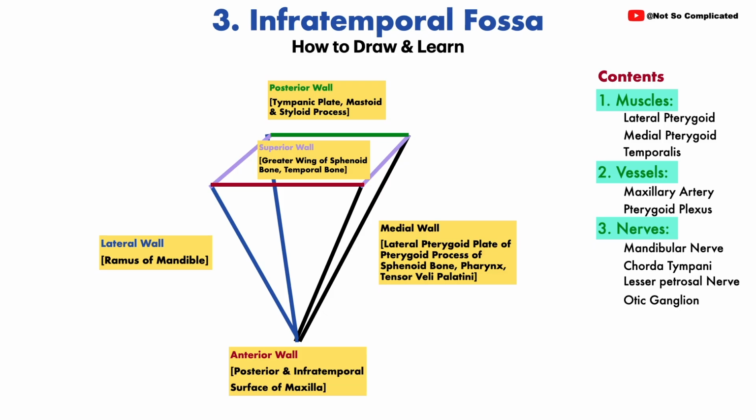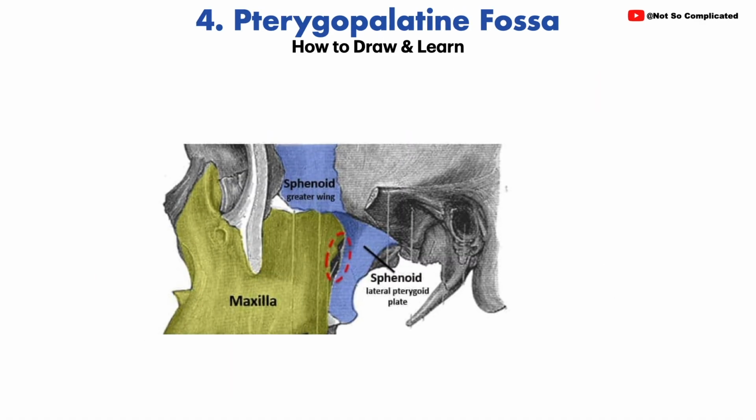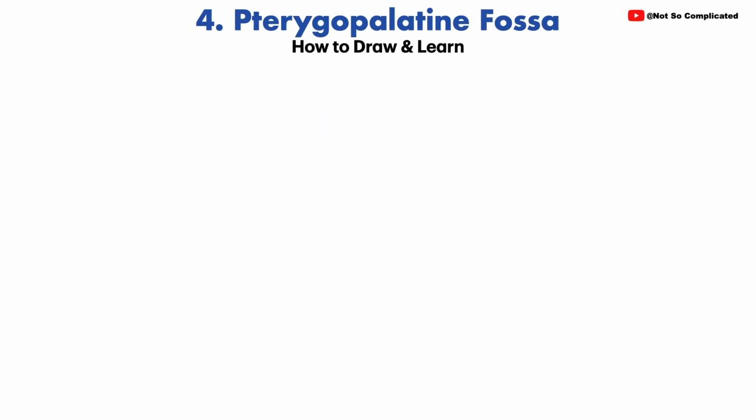It seems pretty easy like this. Talking about the pterygopalatine fossa, this right here forms the pterygopalatine fossa, and this is a very important structure clinically and also from the exam point of view. So we have to make it very easy to learn also. Talking about that, let's begin.